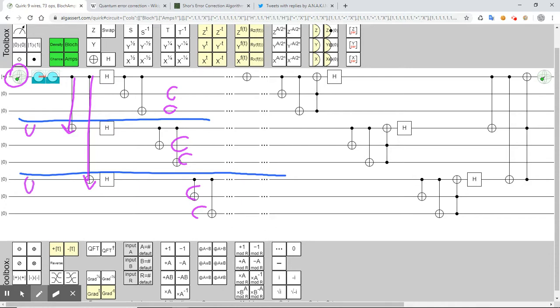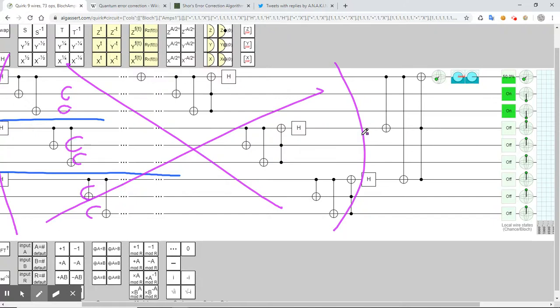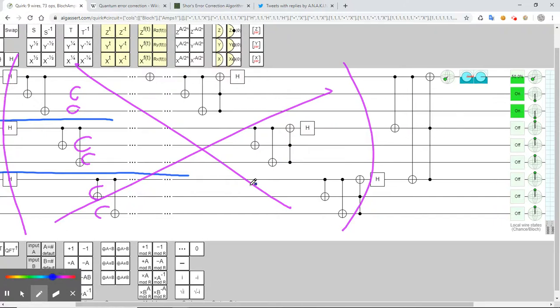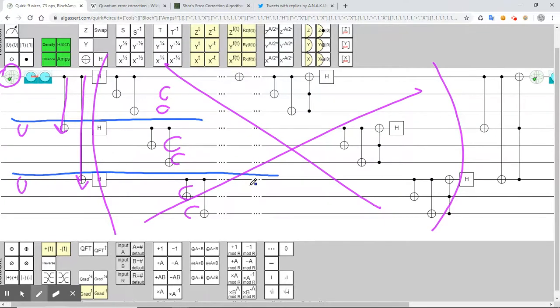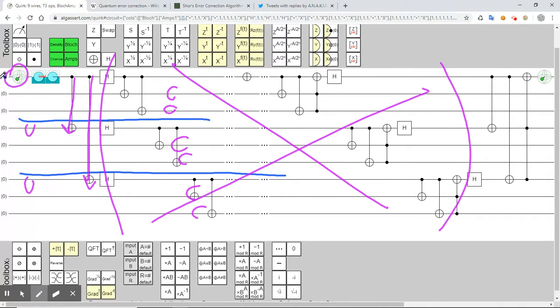And if you ignore everything that's happening in here, let's ignore this for a second, that's really what this portion of the circuit is doing: saying, has anything changed here, right? So let's say we got a plus state.